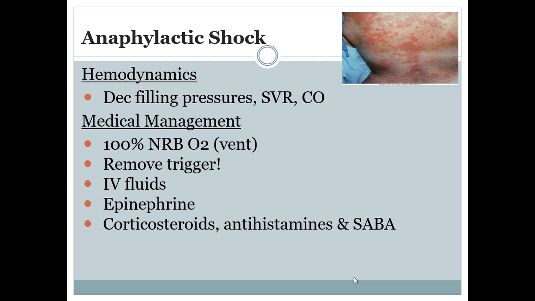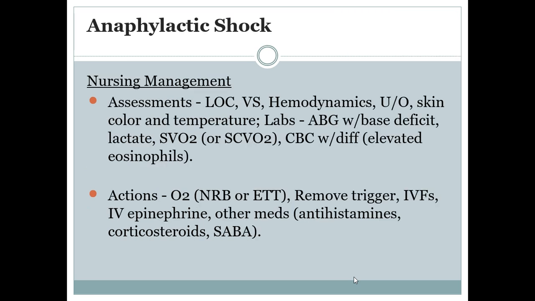You can repeat the dose 2 to 3 times. Most patients will respond to the IM epinephrine. If not, then you can administer it IV. So epinephrine does promote bronchodilation. It does relieve respiratory distress and does cause vasoconstriction to aid in restoring the blood pressure. We'll probably do some corticosteroids, antihistamines, and maybe some inhaled bronchodilators, which is that SABA, which is short-acting beta agonists. They're just also additional medications that can be utilized to treat anaphylaxis.